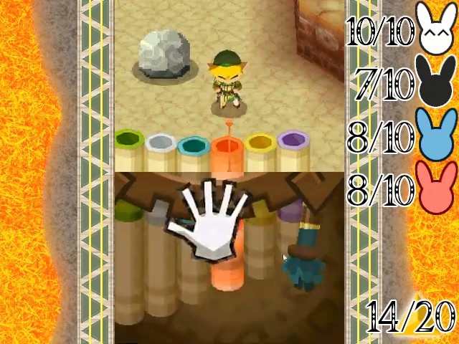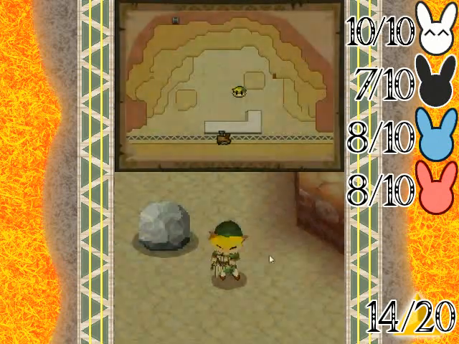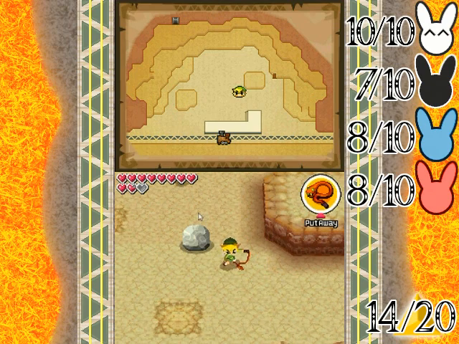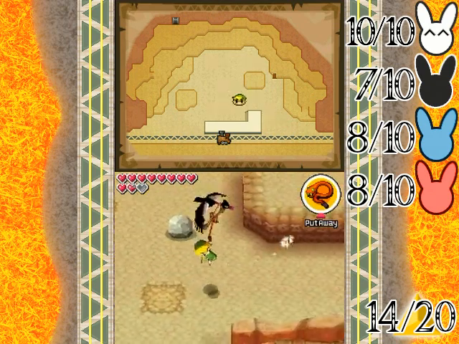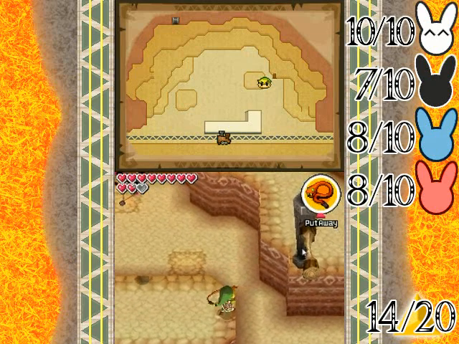Alright, one more Song of Birds, this time with the correct note combo. Pardon? Okay, that... You seen me play those in the right order there. Don't mess with me, game. Alright, let's see if we get glitched over here. This is the actual path forward to reach up there. See, no glitch this time. See, I don't know what the heck happened there.